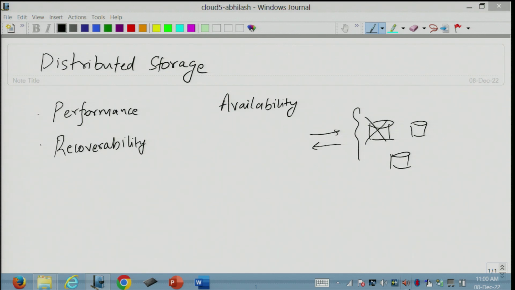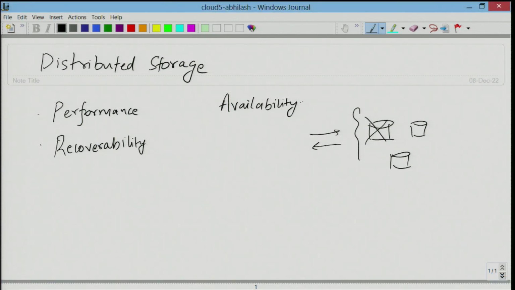So the key idea of availability is basically we would want to hide all the faults, right? From the client's point of view, the storage is always available, and the general approach to hiding faults is replication. So instead of storing your data in one spot, I would want to store it in multiple disks, so that even if a disk goes down, even if a data center goes down, hopefully that data is available somewhere else.